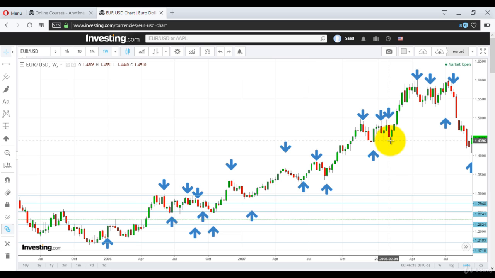Now in this lecture, I have merged the chart patterns as well, so that I can show you how double tops create those losing trades. If you look at it, on the first top or the first rise, we always make money. For example, this high, we made money. Here, we made money. Here, we made money. Here, we made money. But right on the second high, we were in problems. For example, this too could be considered a second high. We would have bought it. Right here, we would have made money, but not that much. Right here, again, it's that one.